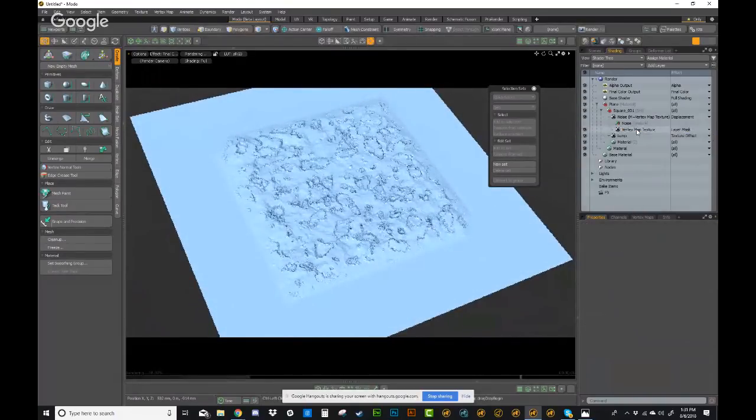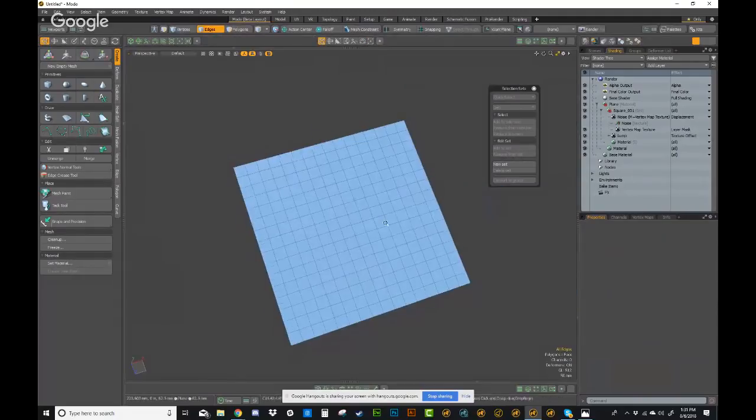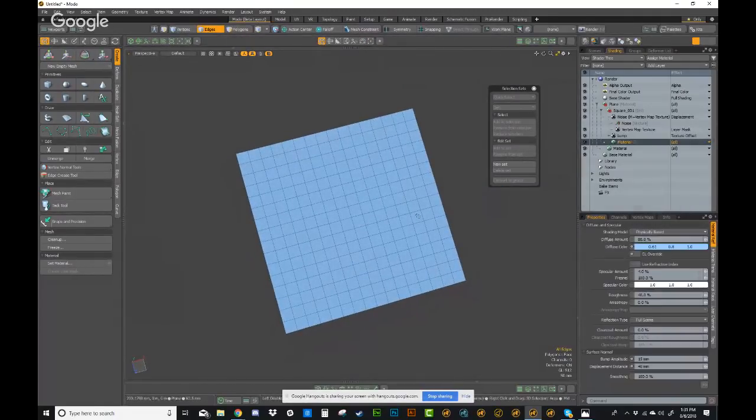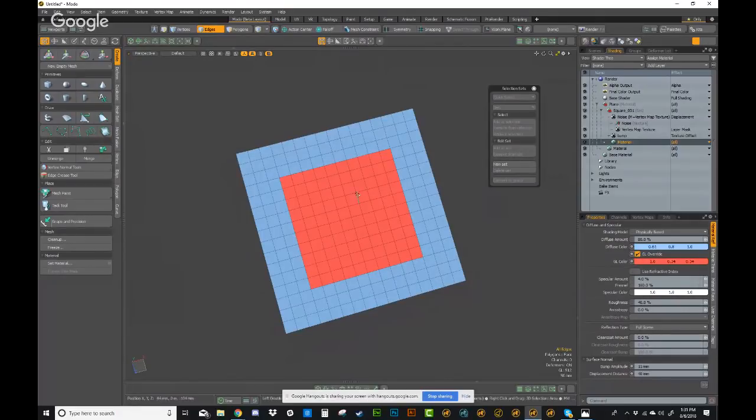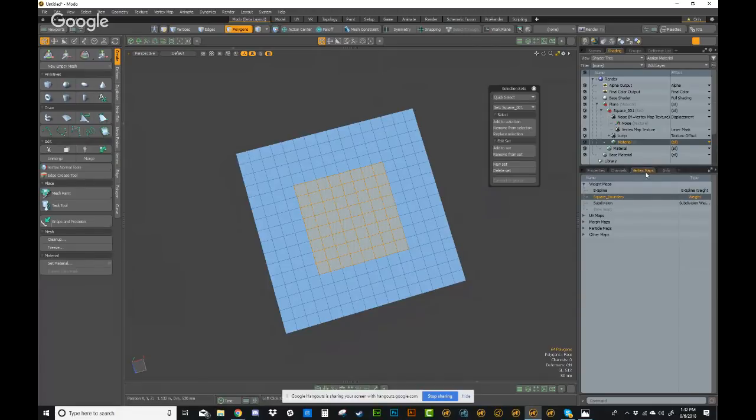So one way to get rid of that is with another vertex map. All I need to do is come over to the standard viewport and click GL override, select those same polygons, but this time shift down arrow so we have a smaller kind of selection. Turn off GL override, and we're going to add another weight map, but this time it's going to be based on these polygons. So with the vertex map tab selected, we'll click new map under weight maps, and we'll call this square inner, and click OK.